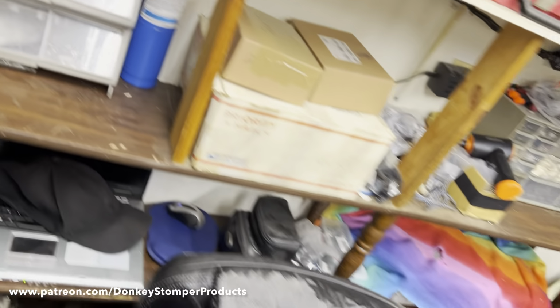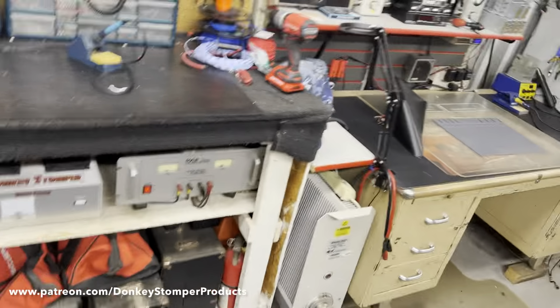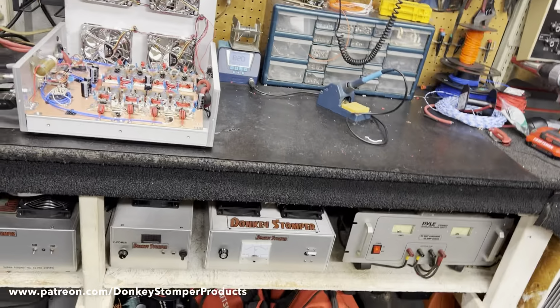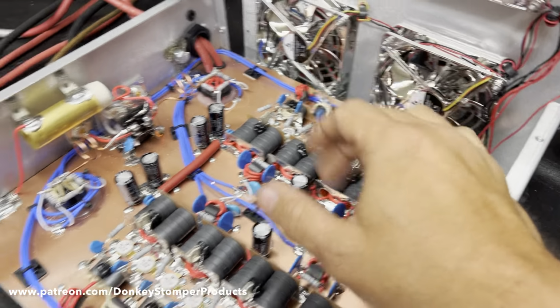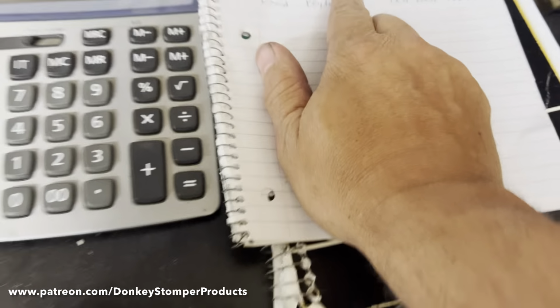First off, I know we're a little bit behind, not real bad, but I'll give you an idea of what's going down. We got 200 amp power. First, after this, we got to build a 600 amp power supply, which the modules are there. We got them from Beard Amps. That's gonna go with this. I got the driver done for this. We're gonna get this taken care of and get it out. After this build, which should have been done like 5 days ago, the next on the list is a 200 amp power supply.